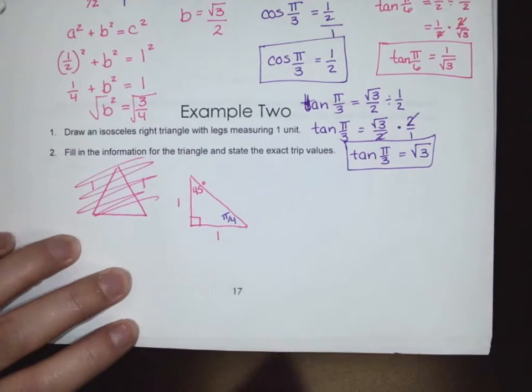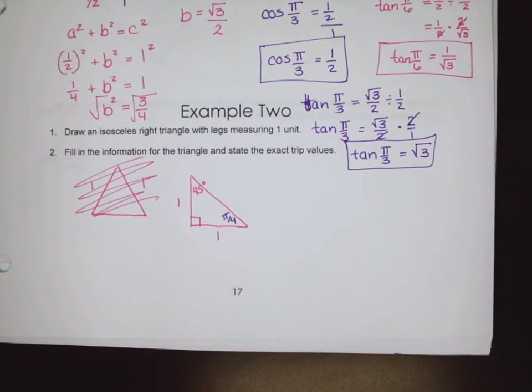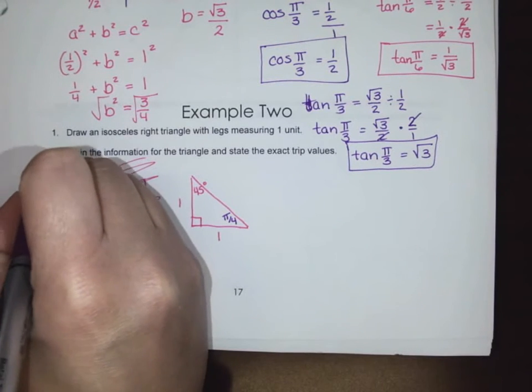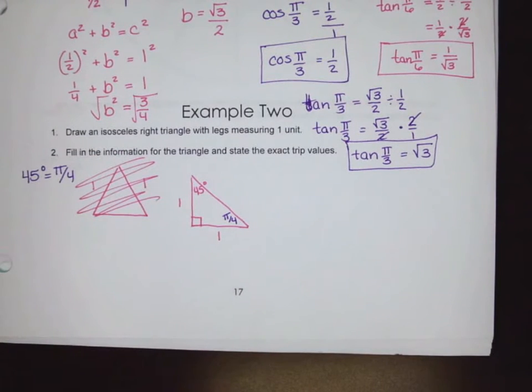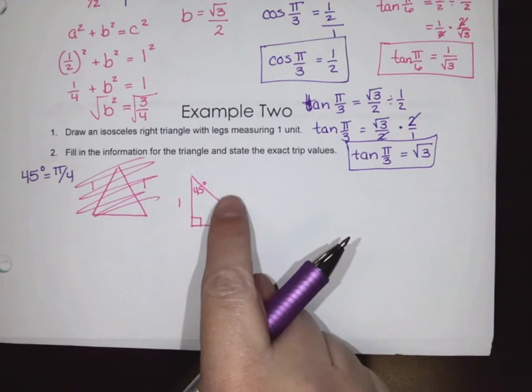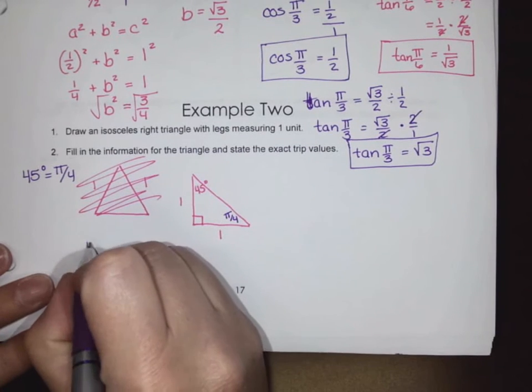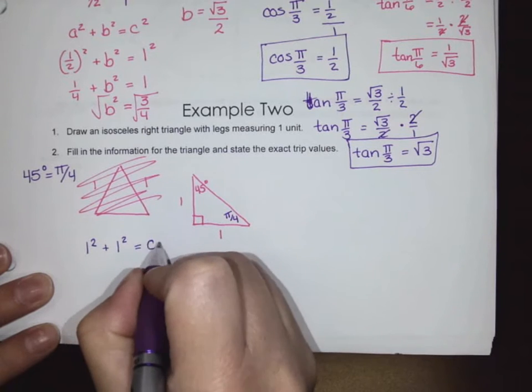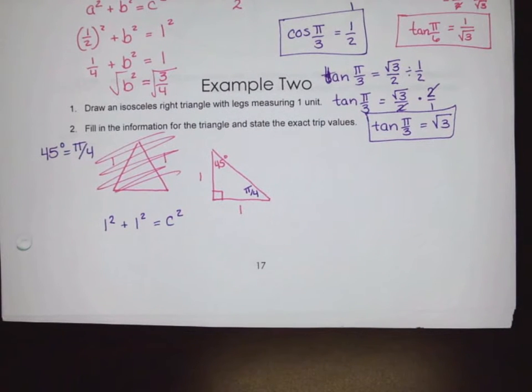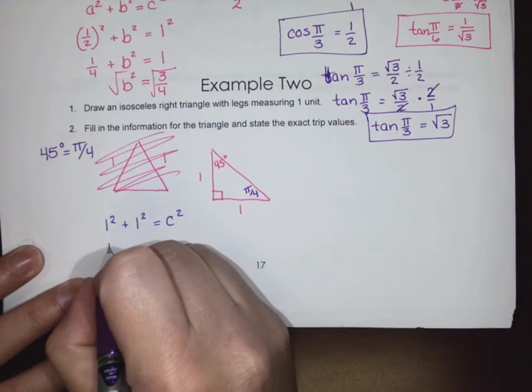They're equivalent. So 45 and pi over 4. All right. How do we find the measure of that side without using a calculator? Pythagorean theorem again. Right? Because you don't have the pi. Still not 4. Okay, square root of 2.